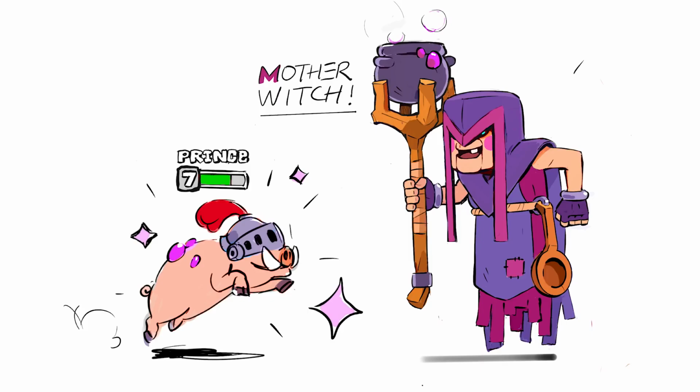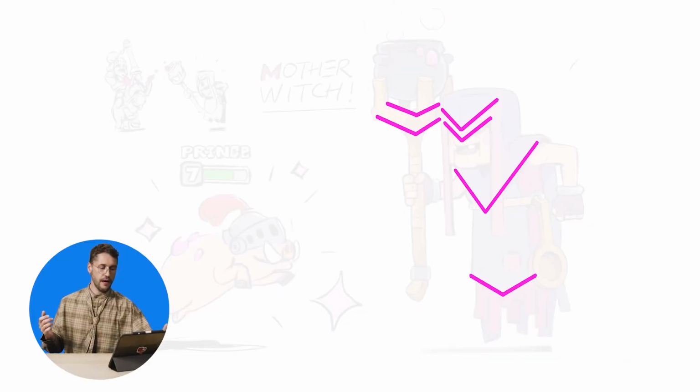And I gave her a pot with a spell as a weapon, to explain her medium range attacks and cursing mechanic. I also used a lot of triangle rhythms because all previous witches in the game have it, and it also gives you some kind of magic feeling, you know. So I decided to go with those.